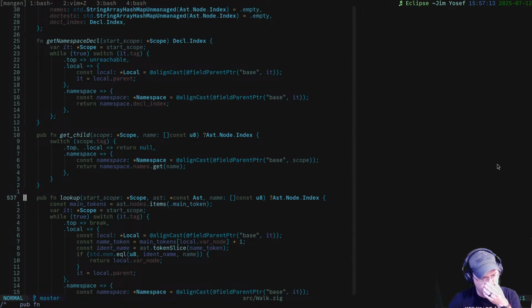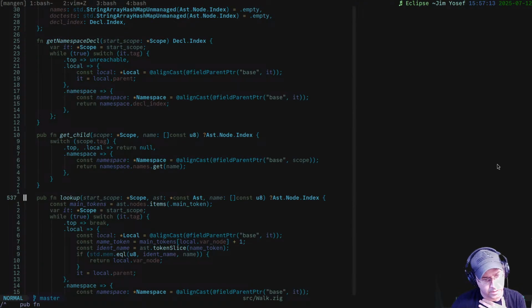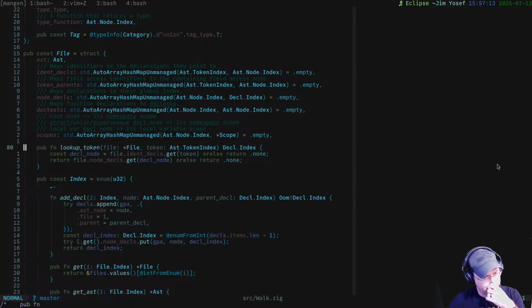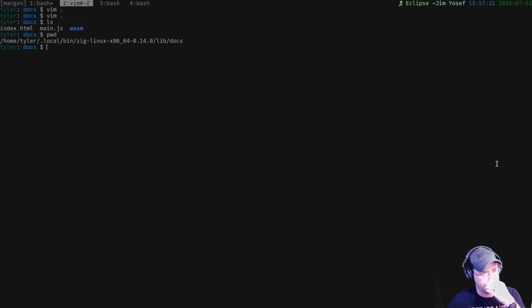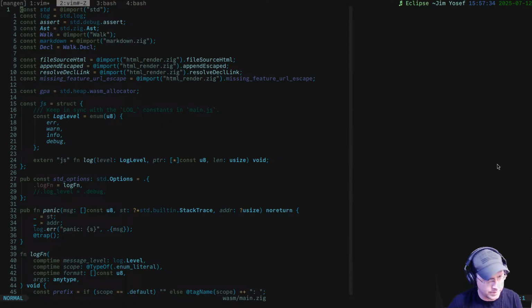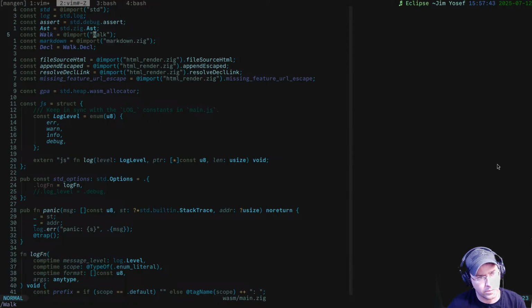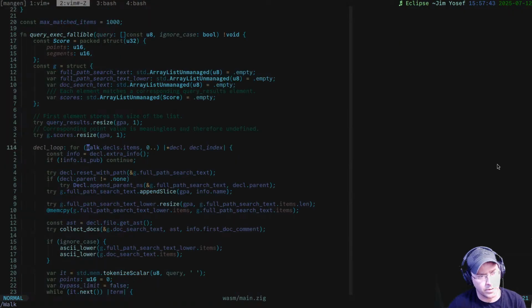Okay, here's all the child lookup token. Okay. So this is where we go back to here, and we go to main wasm main.zig. Where does walk come into play here? Walk at decl. Ah.